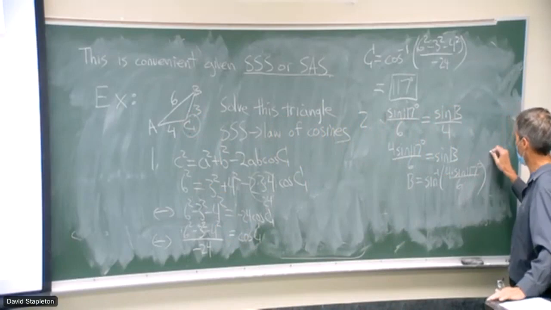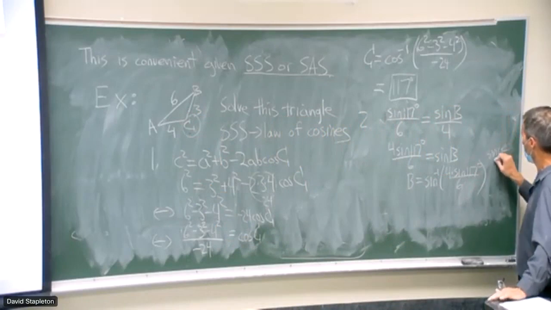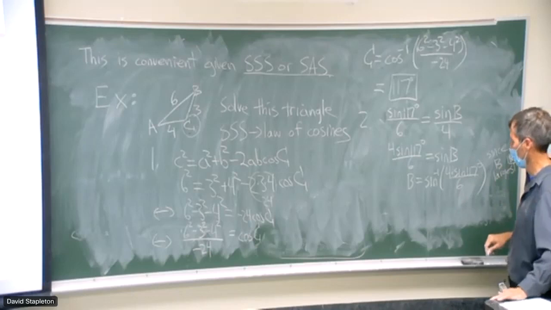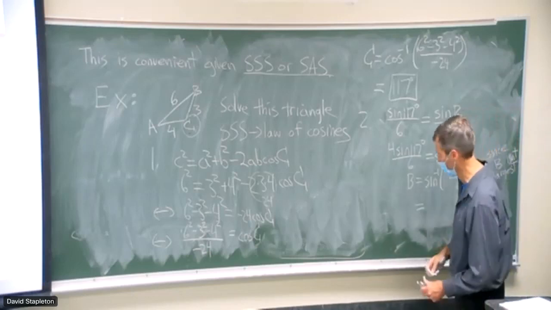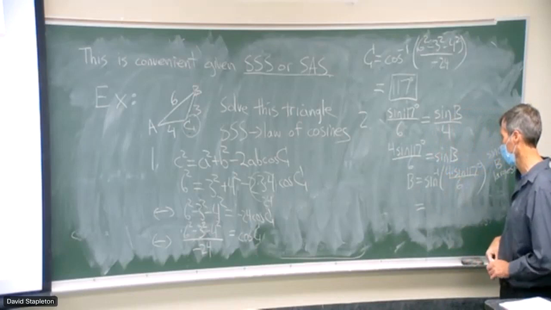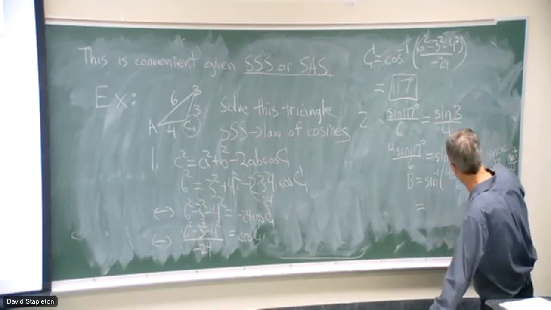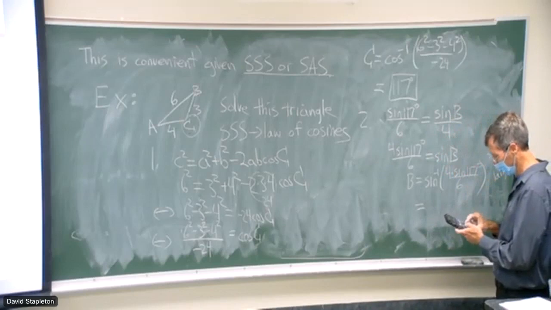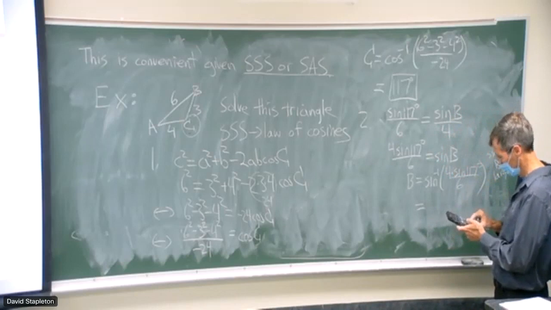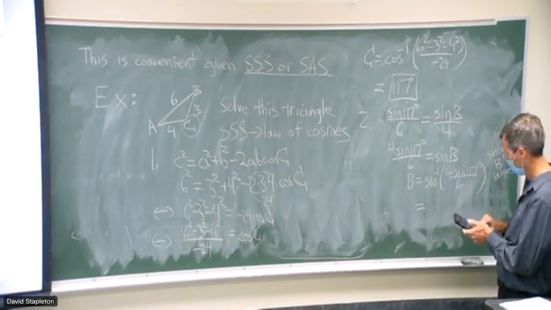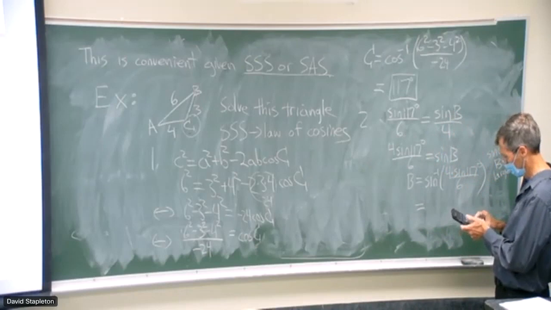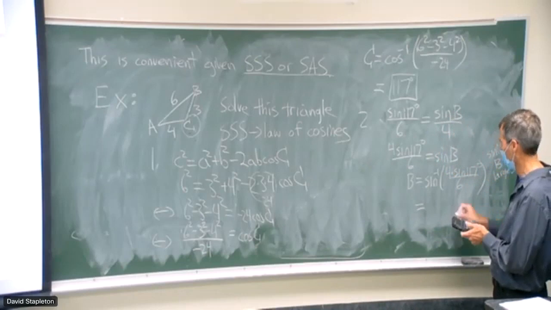It's only arc sine since B isn't the largest angle. It can't be obtuse. Have at most one obtuse angle. So I just compute the arc sine. I don't have an ambiguity when using the law of sines. Let's see what it comes out to be real quick, and then we gotta get inverse sine. Inverse sine. I get 36 degrees.